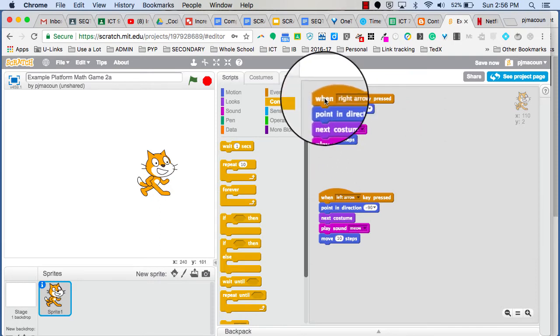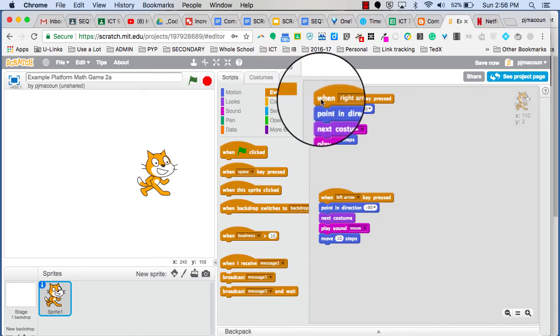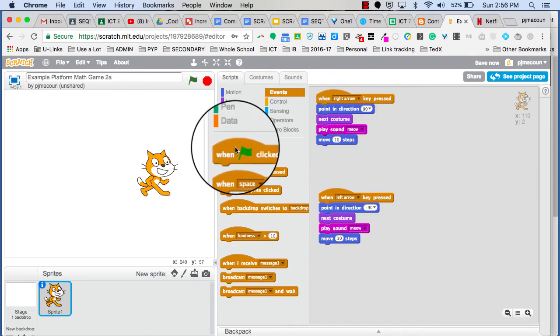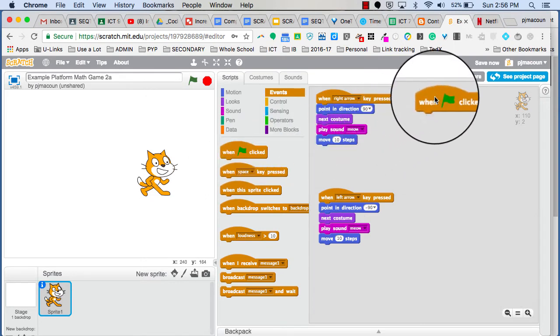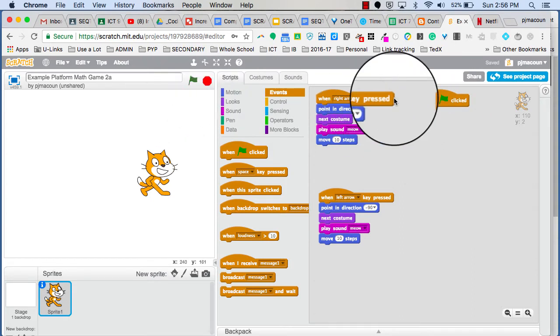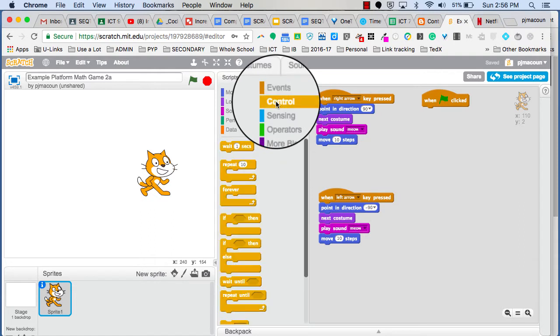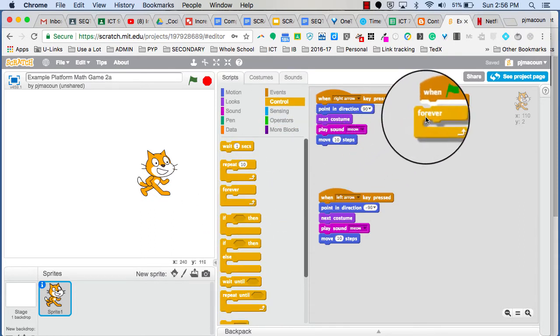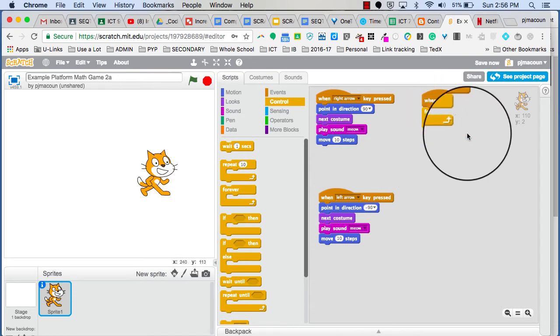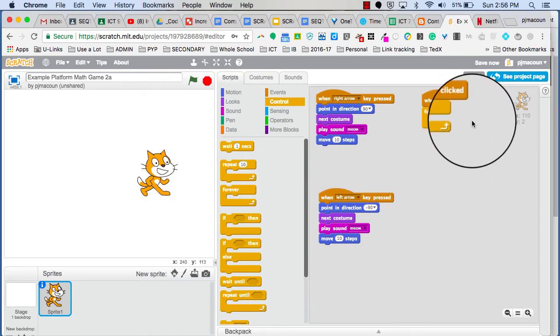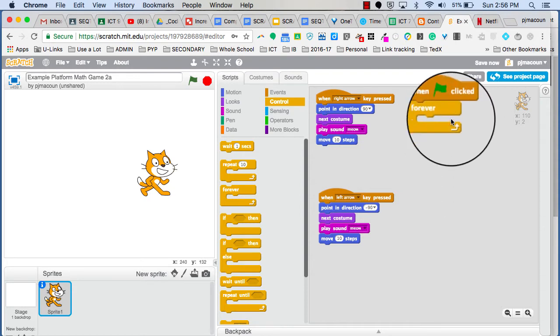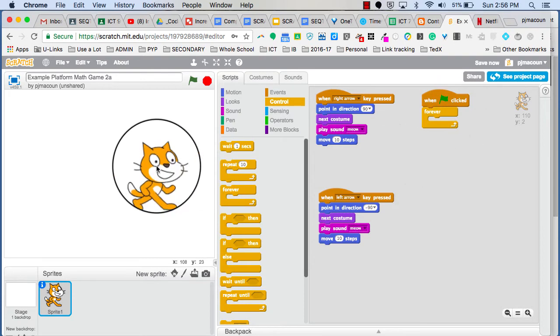So to iterate on this idea further, I'm going to have to use some new ideas. And the one that is really useful in a Scratch project is, instead of using these event handlers to make things happen, use a when green flag is clicked. This is what people will click when they first start using your program. So now this will tell all of the program below it to start running when the program runs. If I put a forever block in here, any instructions I put in here will keep running over and over again when the green flag is clicked, and I can put instructions in here that now will make the cat move.